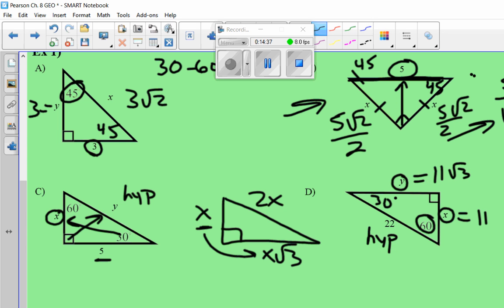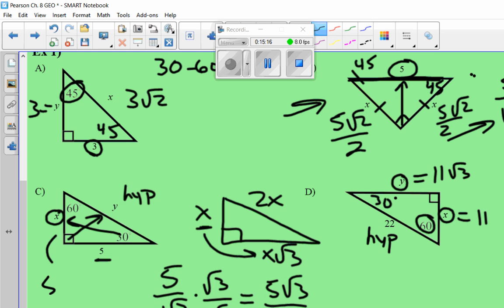Okay, so I want to undo the multiplication. To do that, I divide. So some of you are going to divide it by the square root of 3, which is how I'm going to get there. Once again, by doing that, I can't leave it in that form. So I'm going to get the radical out of the denominator by multiplying both the top and bottom by the square root of 3. So multiplying across, I get 5 square root of 3. Okay, and then the square root of 3 times the square root of 3 is the square root of 9, but the square root of that is 3. Okay, so that's going to give me my short leg.